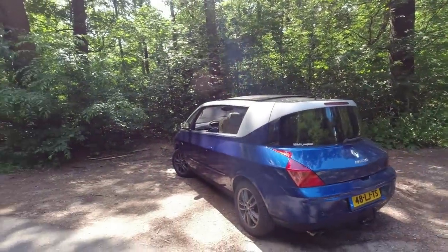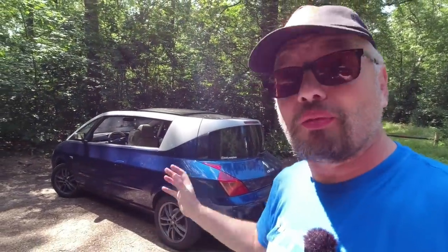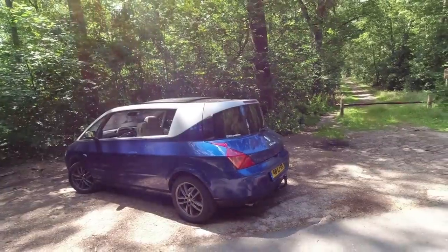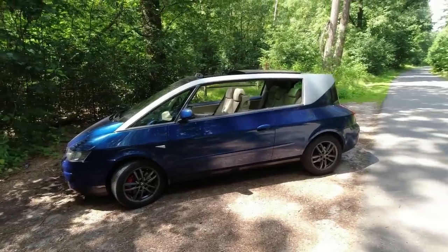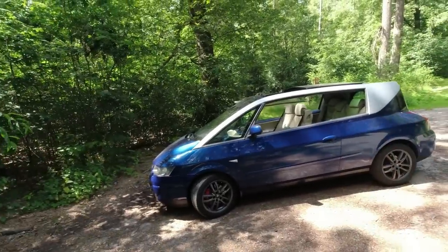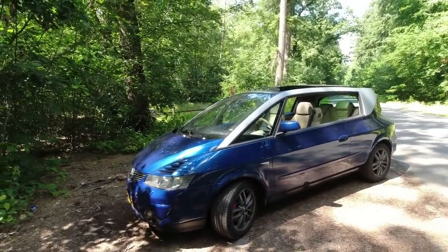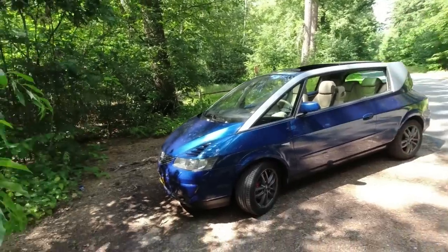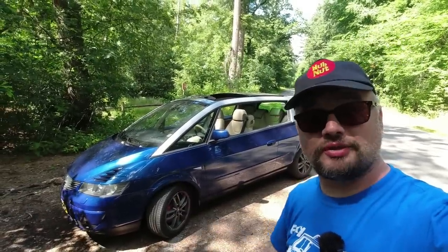That was the magnificent white elephant that is the Renault Avantime. It's undeniably special and I'm very glad it exists, even though it must have cost Renault an awful lot of money and it cost Matra its entire existence. Yet somehow it feels worth it - Matra's time was going to end at some point, so it might as well be with something truly magical. It's a rubbish car really - not anywhere near as practical as it should be for its enormous size - but it definitely stands as one of the finest unnecessary pieces of French engineering out there, and they know a thing or two about unnecessary engineering. I hope you've enjoyed that, thank you very much for watching.